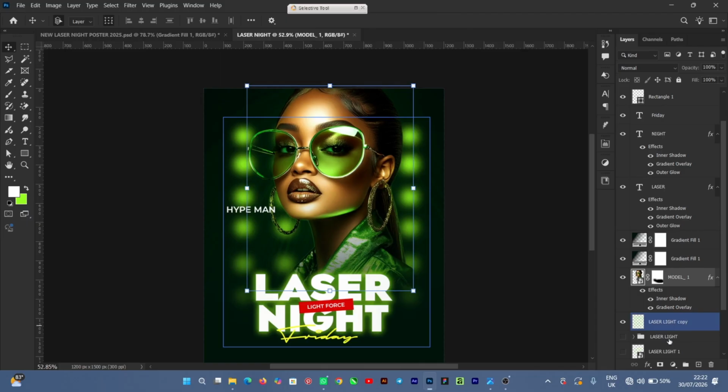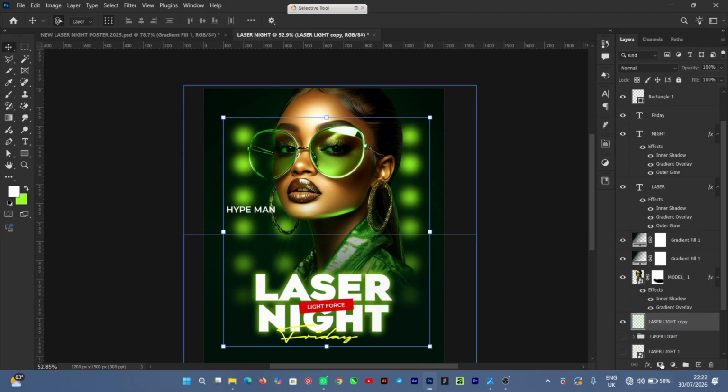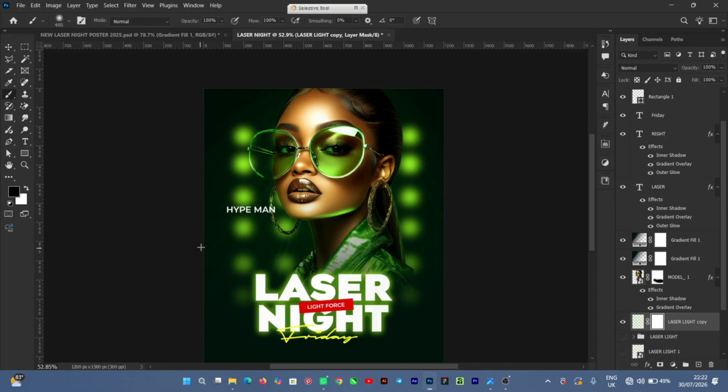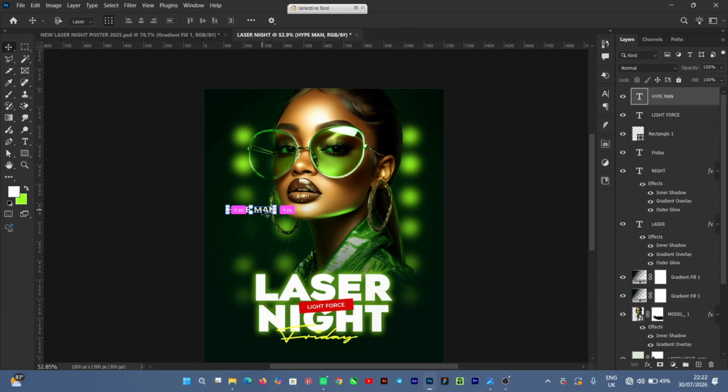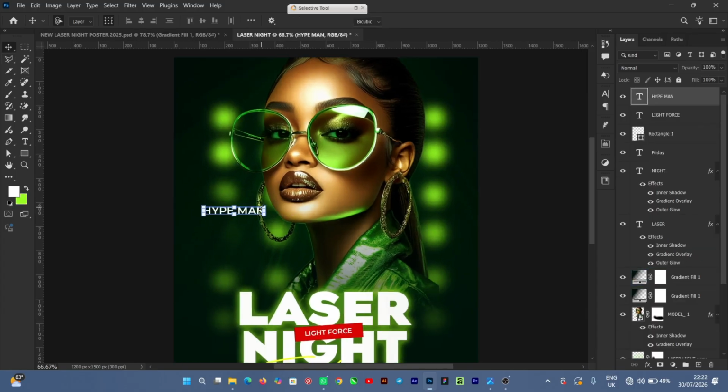So you can see this layer. I'll click the layer mask beside it. I just want to clean some parts so that we can give the text more clarity. So I'll just clean this part so that you can see. This is really something I'm trying to achieve. Don't worry, Ctrl Z to undo if you made mistakes. So let's write it and reduce it like this.